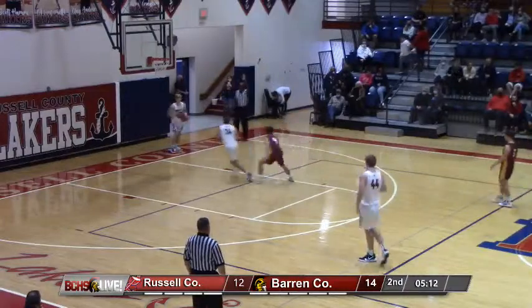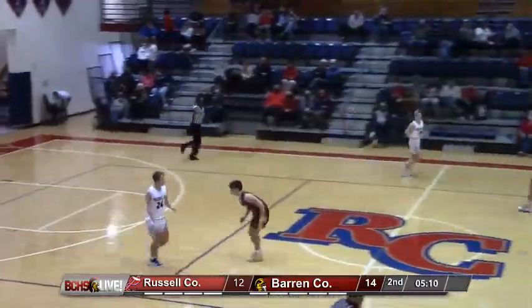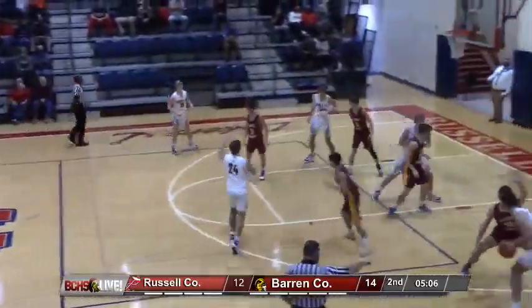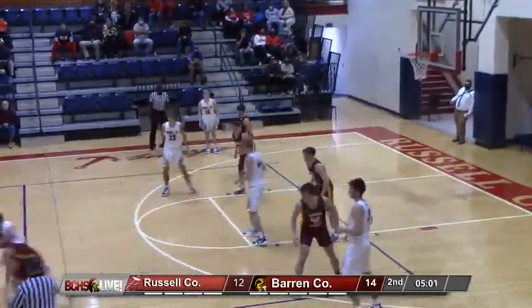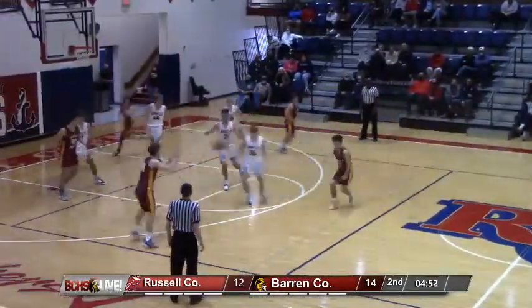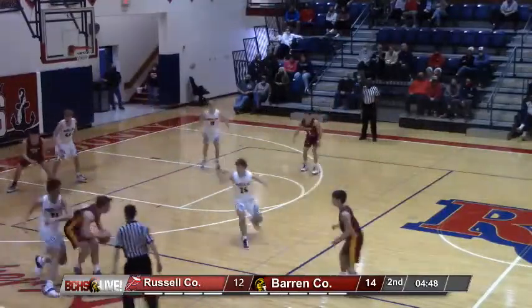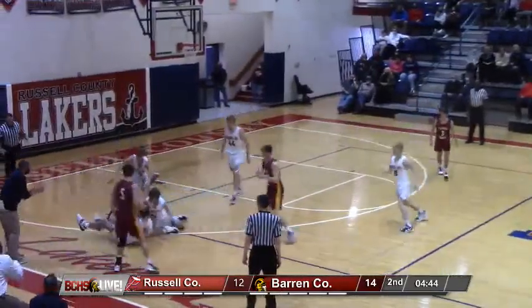Second quarter presented by Southern States Glasgow Co-op. As the ball comes in, new player in the ball game is Colton Feast, number 24, 5'11 sophomore. Milburn out to Feast. Looks over to bench, had it poked away from Colton Stevens. Stevens with a steal. He'll hook it off now to Withrow. Bounces back to Stevens. He'll give it over to Shirley on the left side. Back down to the baseline is Griggs. Back out to Shirley. Shirley trying to penetrate, loses a handle on it, diving for the loose ball.